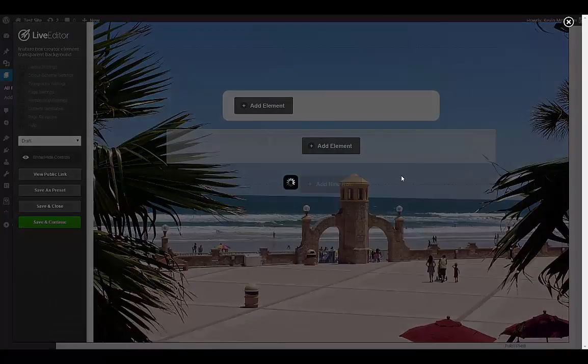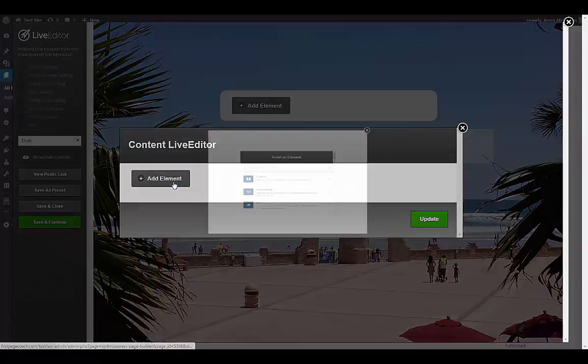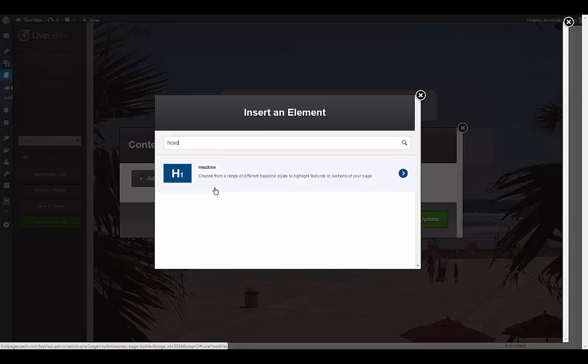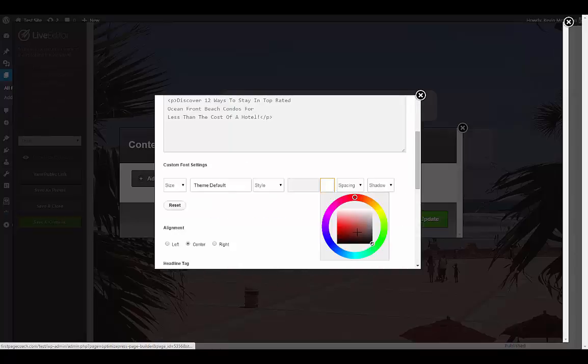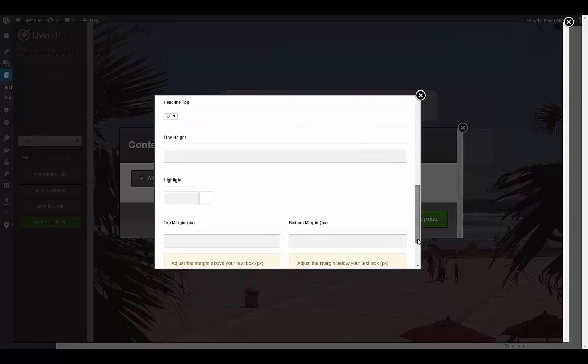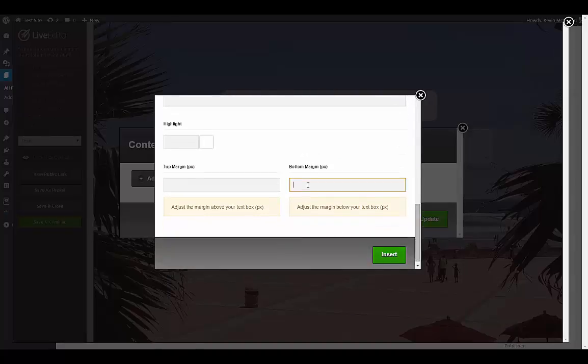And I'm going to go ahead and add a headline element. And we're going to set the color to blue. I'm just going to choose some other options here, and we're going to say 20 pixels bottom margin.